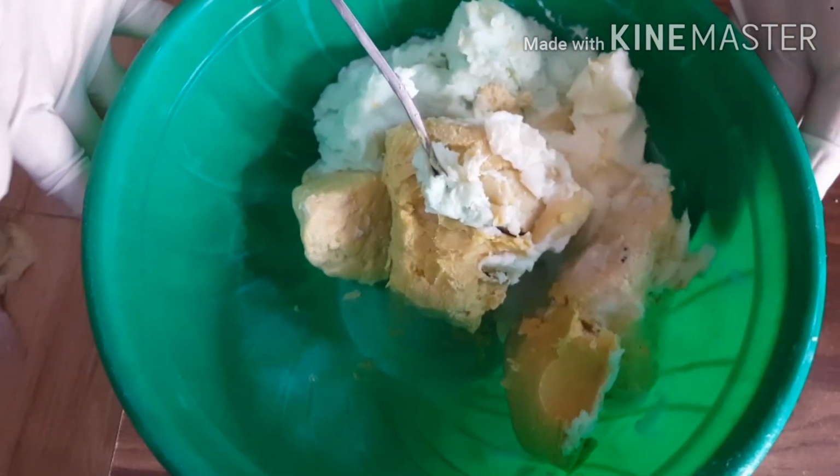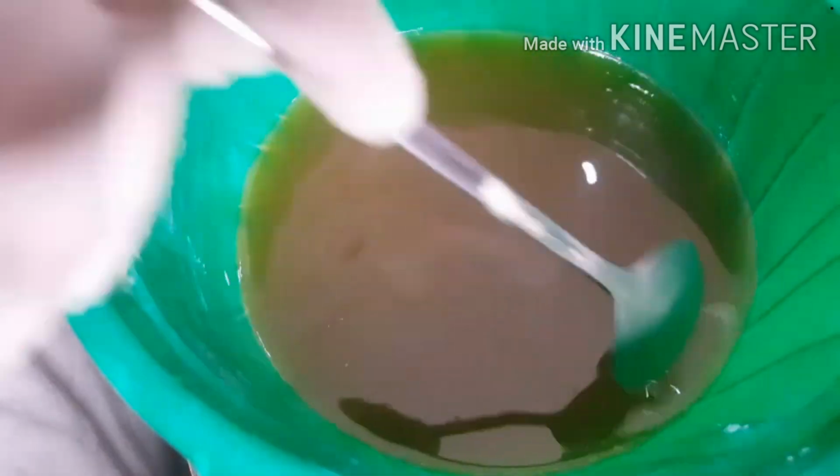Okay, this is the butter. So we'll be right back. I want to melt it now. Okay, so guys, as you can see, my butters are well melted. So we'll go on and put the remaining ingredients into it.